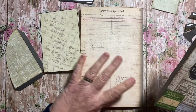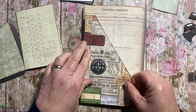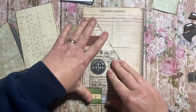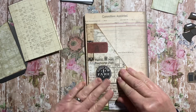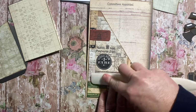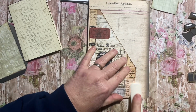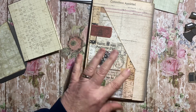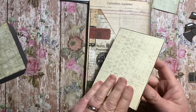All right, let's see. Okay. Get that in frame. And I'm going to apply the pocket onto the page just like this. And I like to stay a little bit off the edge. I don't want to weaken the edge of my paper. And I'm going to burnish along my glue lines to make sure that it catches. Okay, that looks good. And then we're going to work on the little booklet that goes inside.